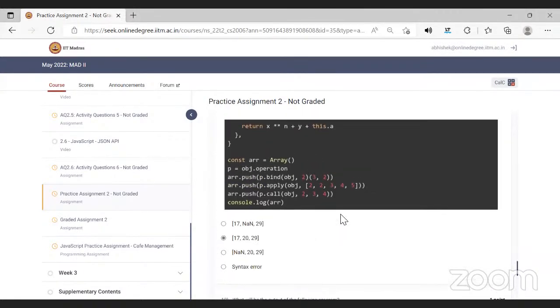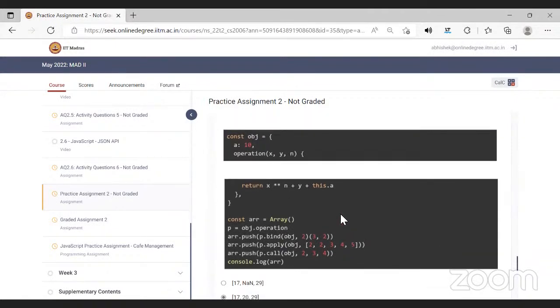Let me ask it again here: have you all understood how these 3 methods are working? Bind, apply, and call. Can you go through it again? I didn't get it. Which one were you not able to understand? I understood that in the second one we'll take only 3 and ignore the rest, and in the last one we will take all 3, but I didn't get the first one, and I also did not understand the difference in using these 3 words.